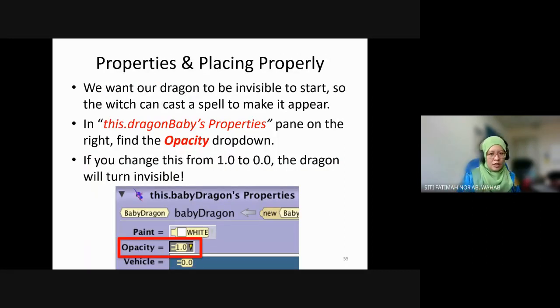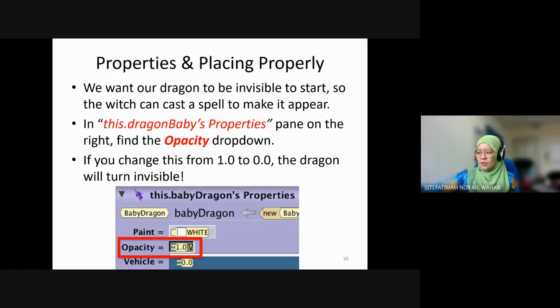You want your dragon to be invisible to start. So your wish can cast a spell to make it appear. So in the properties pane, find the opacity, change it to 0.0. So your baby dragon will become invisible.